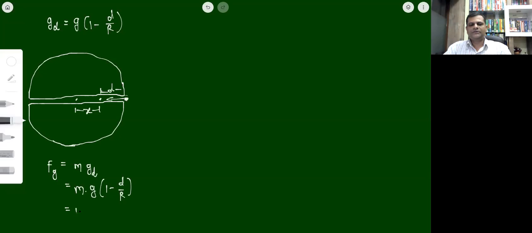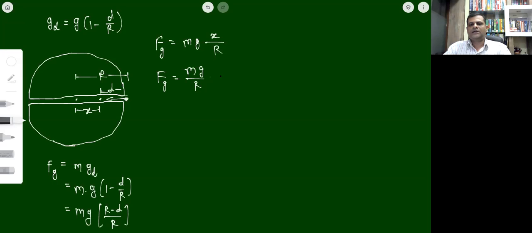And now if you just simplify this further, then we can get this simplified as, ये अगर LCM निकालेंगे ना इसको, तो ये हमको मिलेगा R minus d upon R. Correct है? And then also we can just still simplify this further as Fg is equal to mg into, यहाँ पे आएगा R minus d. But we can see here that R minus d, what is it? If this whole thing is considered as R, और उसमें से अगर हमने d निकाल लिया, तो R minus d क्या बनता है? x बनता है कि नहीं? तो इसलिए इस R minus d के बदले हम क्या डाल सकते हैं? x डाल सकते हैं. So just put it here and it will be x upon capital R simply, so that we can get this simplified as Fg is equal to m into g the whole divided by R, and that is multiplied by x.